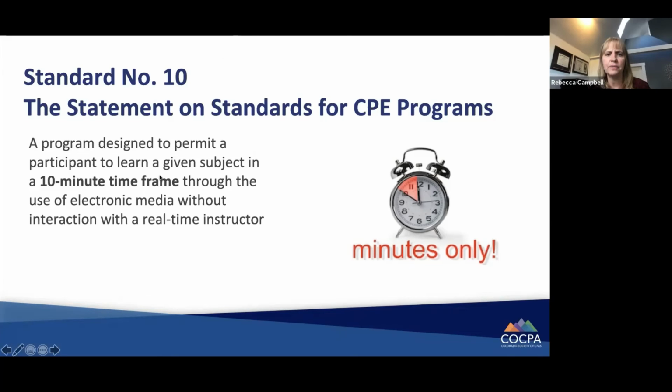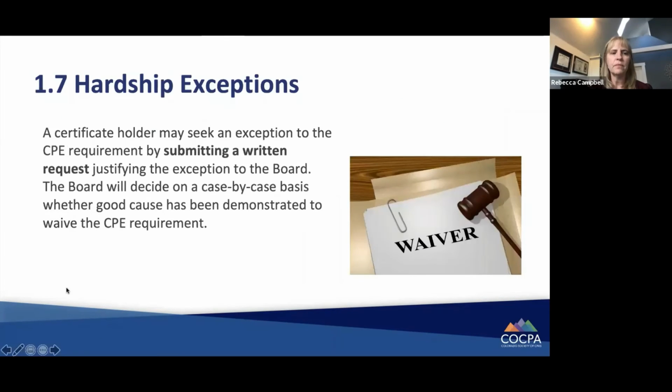Here's another question. Do you have to submit an evaluation of the course to get credit? Yes, you do. That is a requirement of the NASBA CPE rules. All right, I'm going to speed it up just a little bit because I have a lot of information to get through, and I've noticed we have less than 15 minutes. So I'm going to try to go a little bit faster, but please, if you have a question, post it. There are some hardship exceptions for the CPE requirement.